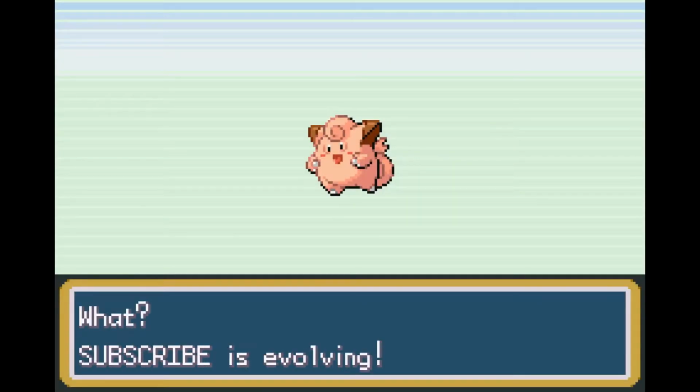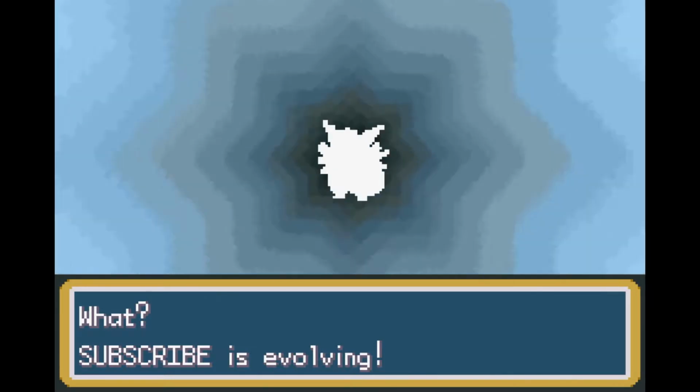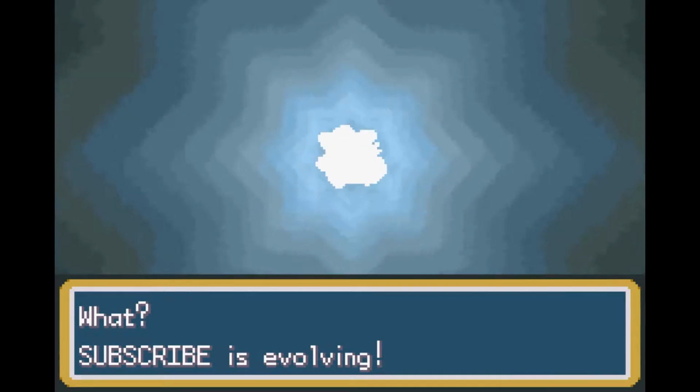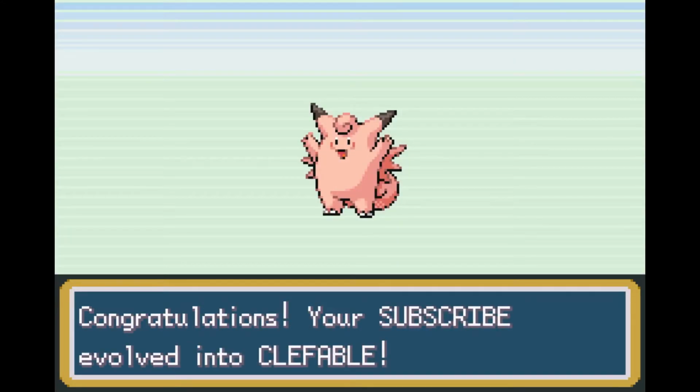Generally, you want to save an Evolution Stone for when a Pokemon has a more meaningful moveset, except in this case, she has all the moves. So I evolved Subscribe since there's literally no reason not to give her better stats.